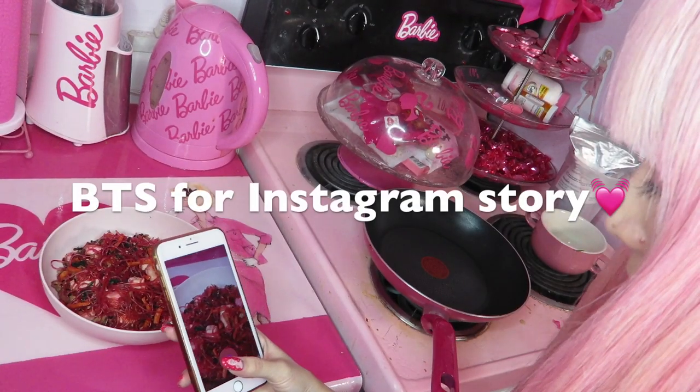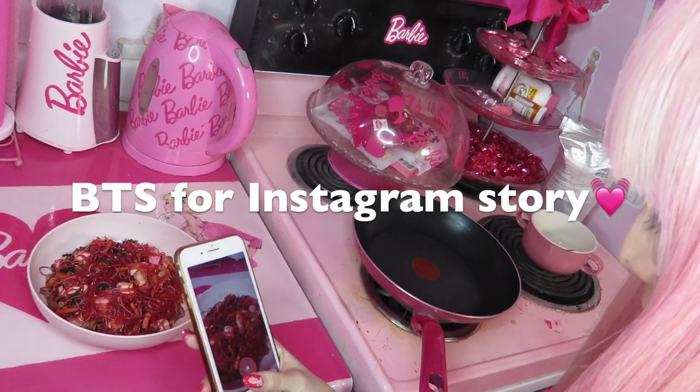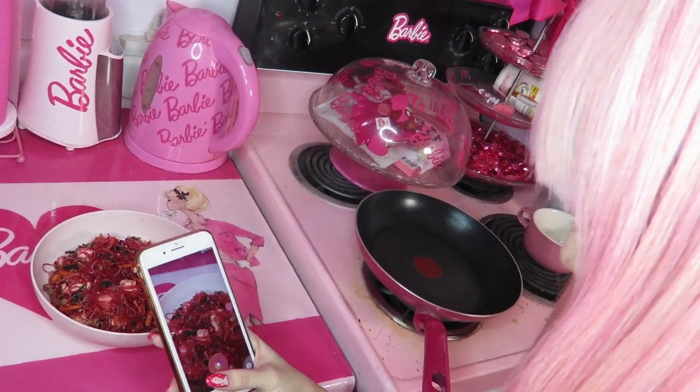Maji de oishii! It's one of the yummiest savory recipes I've ever made for pink food cooking. Seriously, it's so, so good. So far, I only tasted the vermicelli part, but so good. Oh my gosh. It's totally one of the best savory pink food cooking recipes I've ever done. It's so good. Let me just keep eating this because it's so good.